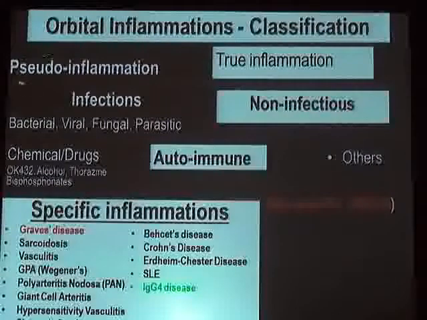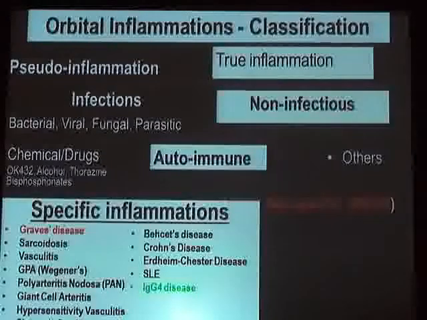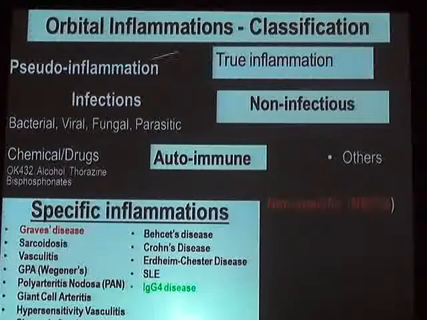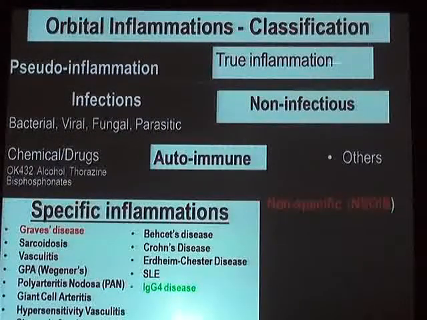So this is how I see orbital inflammation. First of all, to make sure you rule out pseudo-orbital inflammation. Dr. Santosh now showed slides of patients with retinoblastoma and extraocular extension, presenting as an orbital cellulitis picture. It's not an orbital inflammatory disorder. Okay, so pseudo-inflammations. Once you rule it out as a true inflammation, you have to make sure that you're not treating an infectious condition, because that algorithm comes completely differently. And once you determine it's a non-infectious physiology, there are certain chemicals which also can cause inflammatory disorders as well, pamidronate and all those things which treat osteoporosis, can cause orbital inflammation.